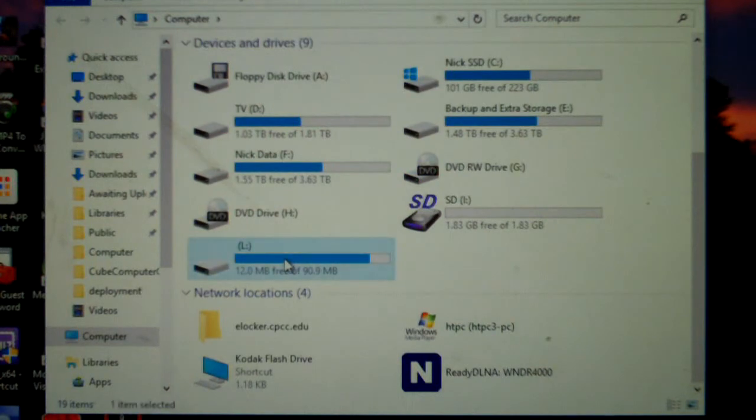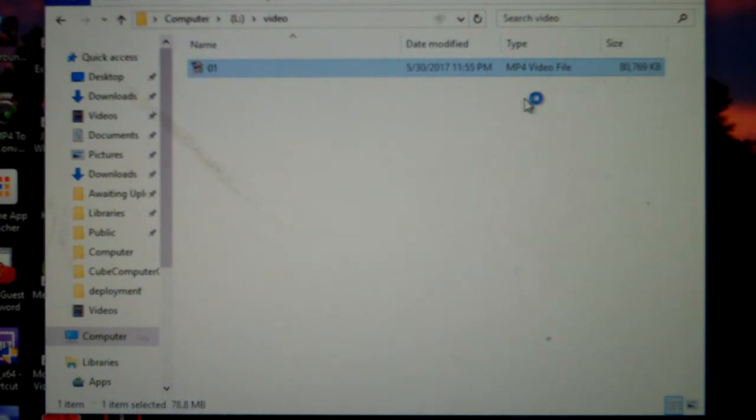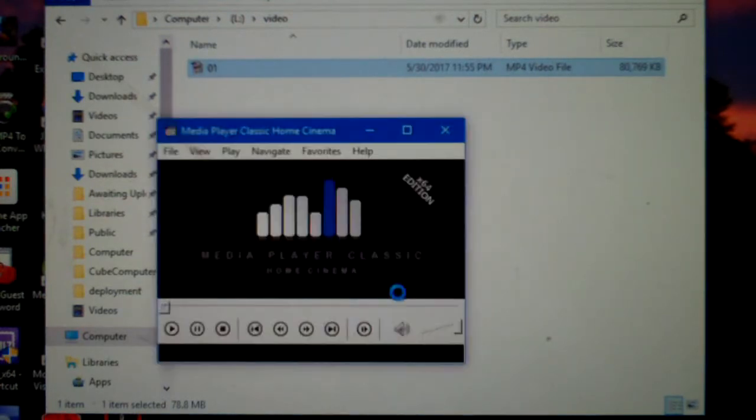And you can see here it is 12 megabytes free of 90.9 megabytes. So I'm going to assume the flash on here is probably just 100 megabytes. And it just goes into a little folder that says video. And you can actually play the video itself. Here's the video I supplied.